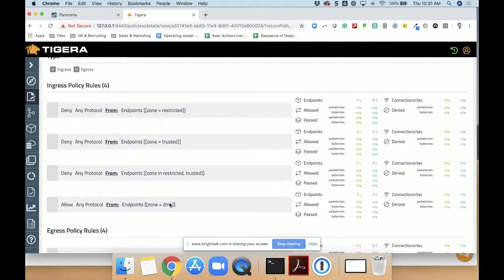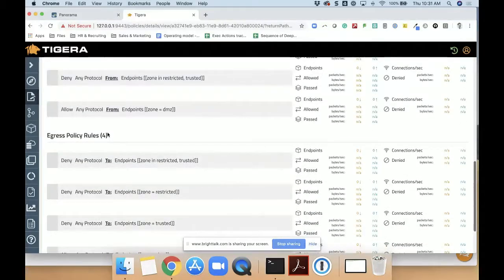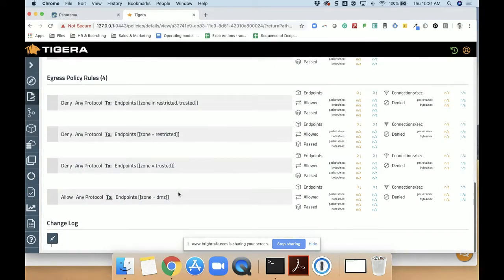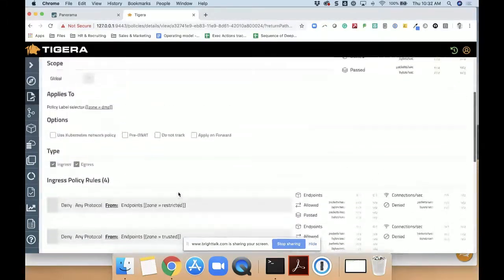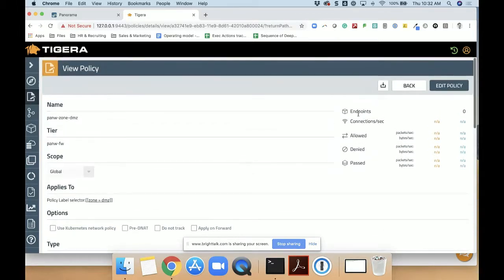So this is basically enabling all of your zone-to-zone traffic. The same thing with your egress rules. This says it's going to deny anything going out to restricted or trusted, but it's also going to allow anything within the zone. So this is taking a whole bunch of different rules around the DMZ and where it can connect, and creating one single policy.